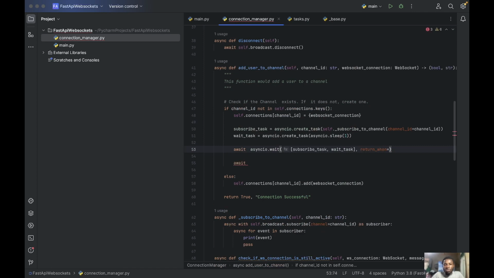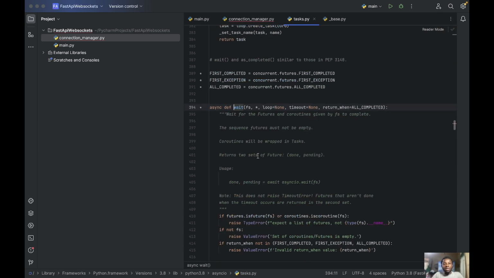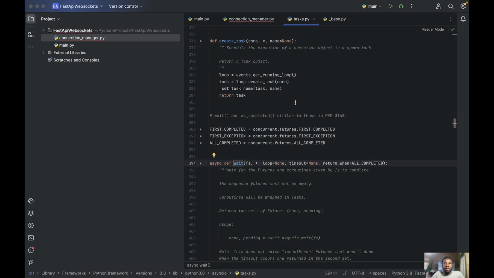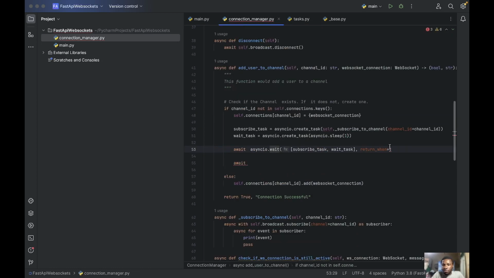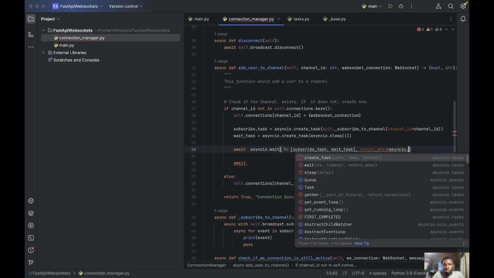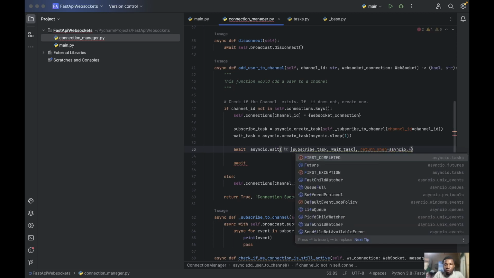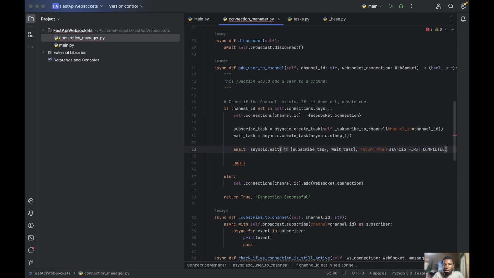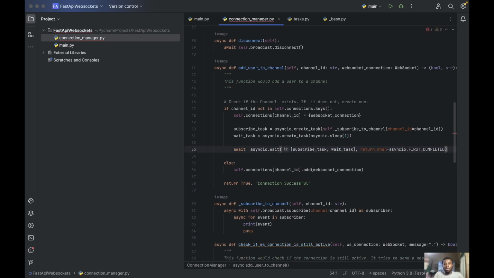The documentation is actually your friend. So let's just do return when first completed. So basically here we'll be returning when the first thing has completed.